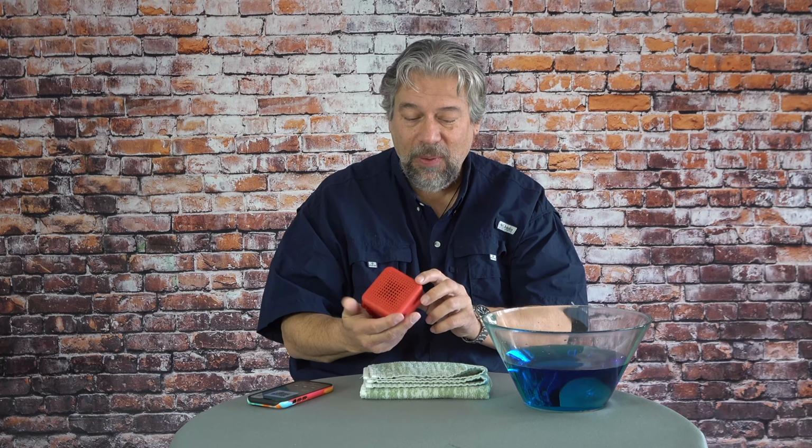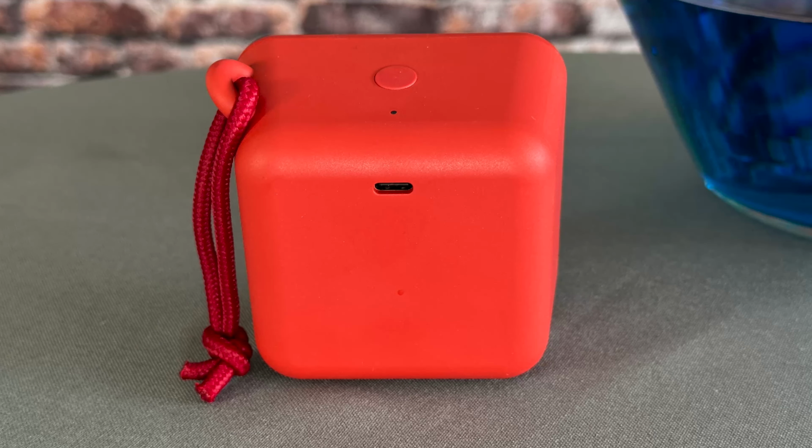So, it also does not come with a charging cable. That's important to know because it has, I'm gonna find it here on the back, a USB-C charging port. So you're gonna need to have your own cable and your own charging system so you can plug it in. Now, impressively, when you do get it fully charged, then it will give you up to 80 hours of playback. That is a long darn time. Now, they say 80 hours at 50% volume, so as with all wireless and charged devices, if you have it on super high volume, then you're gonna get less battery life.